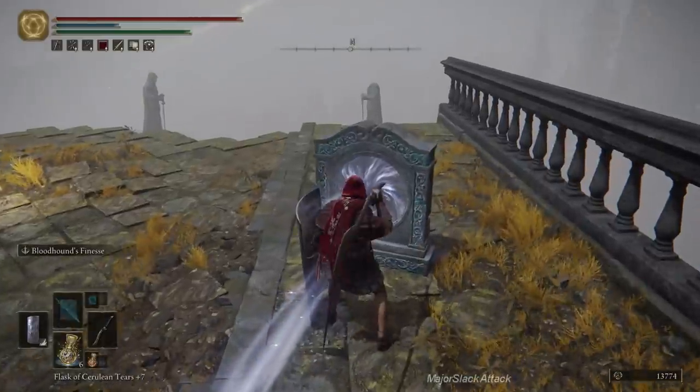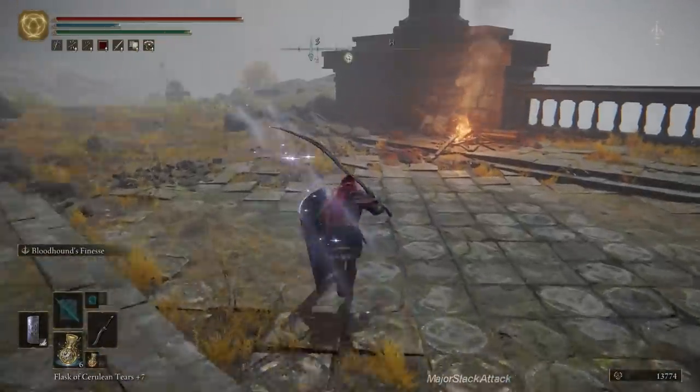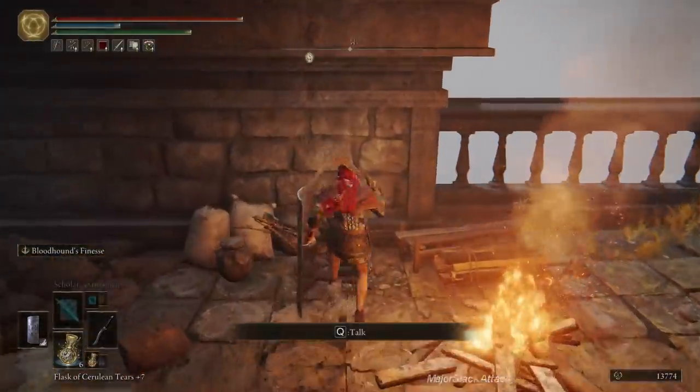If you take this waygate, this will take you across this broken bridge from here all the way over to here. That's exactly what that's going to do. And finally, the main reason we came here was to do business with this merchant.